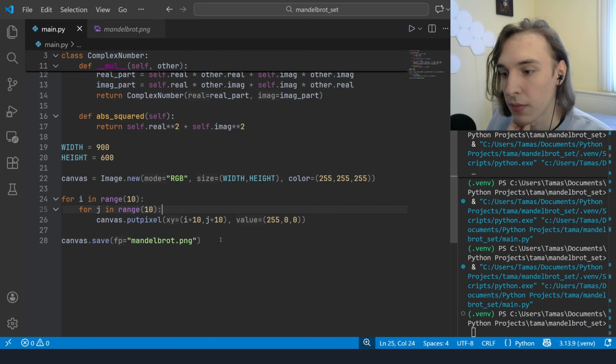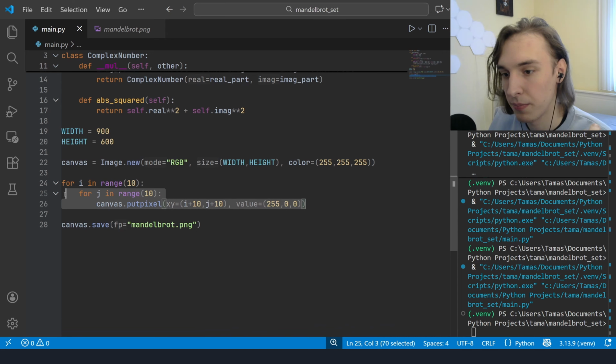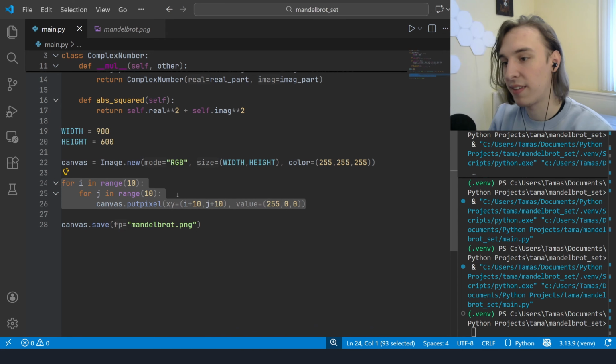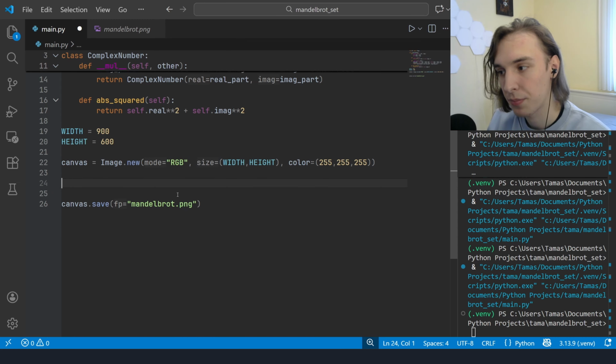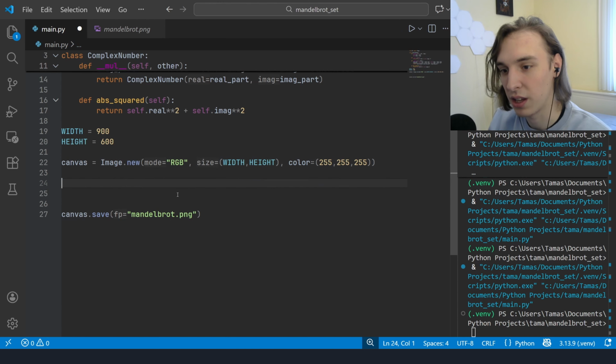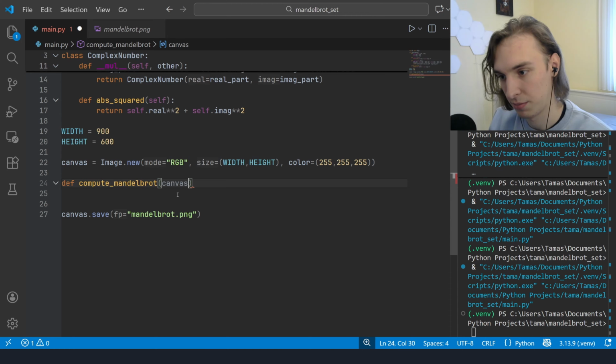So, what we're going to need for that is we're going to need to loop over the entire image. So how about I put this into a function, something like compute Mandelbrot of a given canvas.